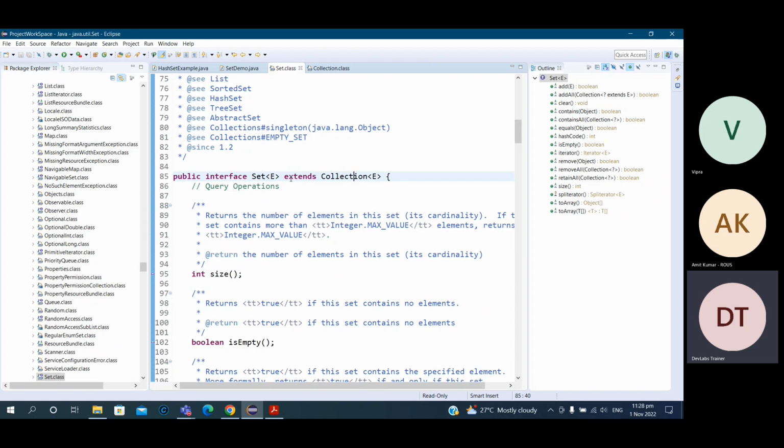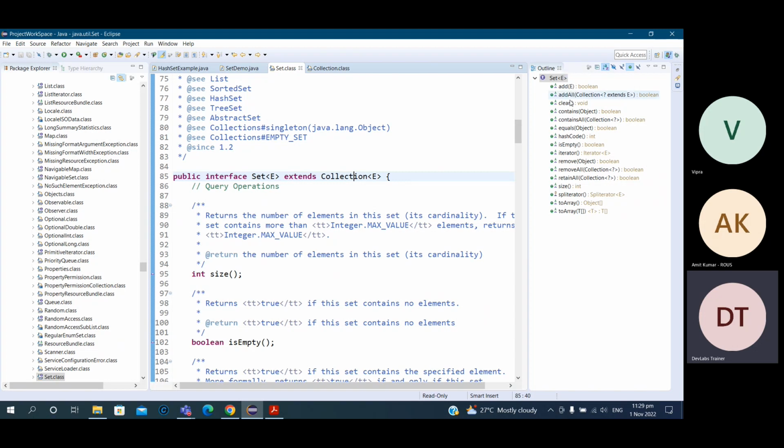So three things are there. Don't confuse them. Now someone may ask what is collection. You can ask whether they are talking about the Collections class, the Collection interface, or the Collection Framework. These are confusing things, so you can make it clear on the first day. So I'm coming to the Set interface.